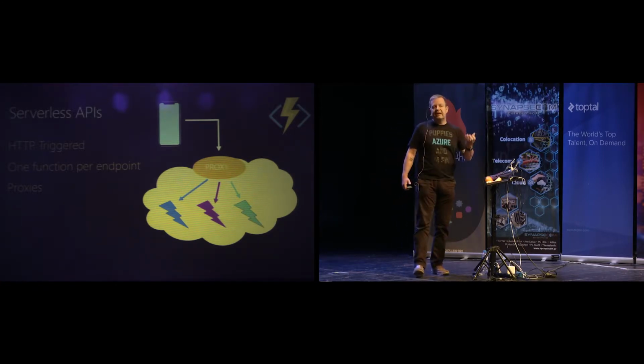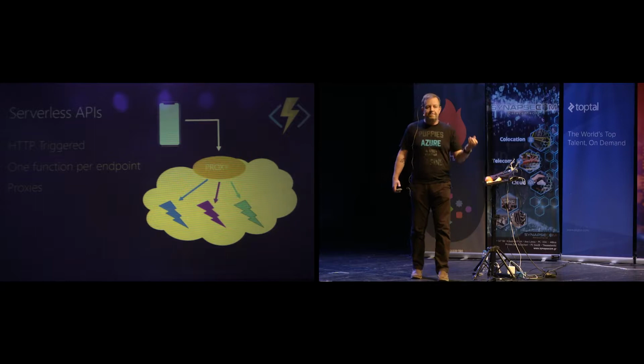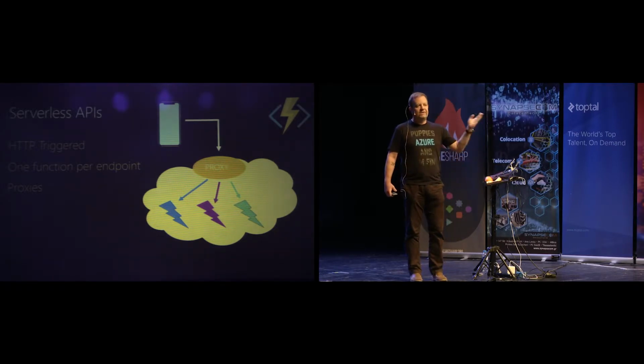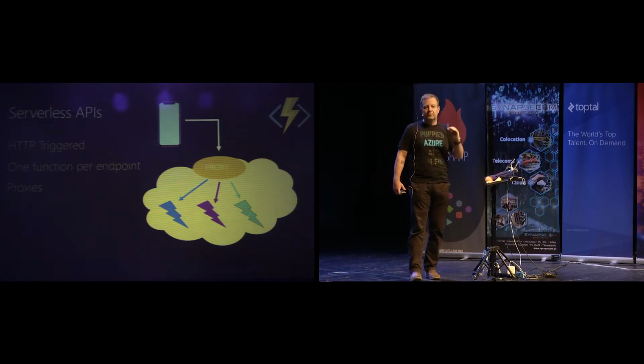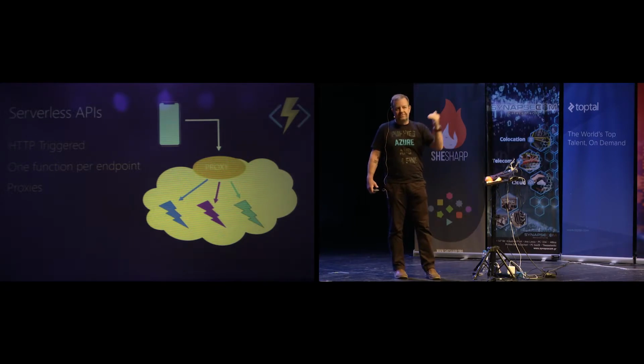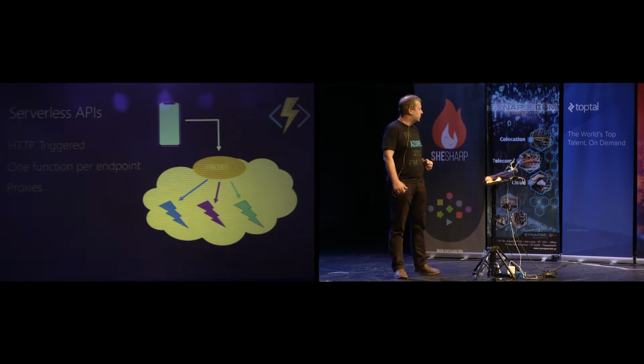But you can hide all that behind a proxy. We have templates that you can select where you say, okay, if I have calculator/add/ and then the numbers, then it's going to redirect to the correct function, but the complexity is hidden from the consumer of the function, which is very nice.